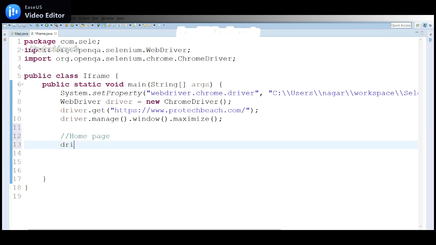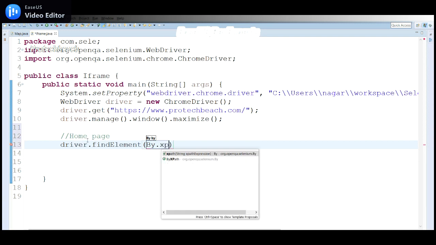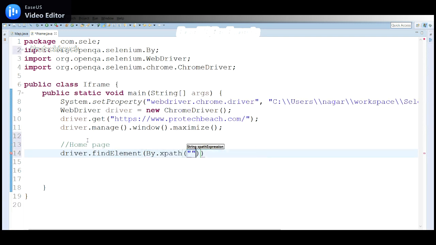Here what we do: driver.findElement(By.xpath(...)), whichever locators you want. Suppose you want to do some click operation, we'll do the click operation. That is our normal process.